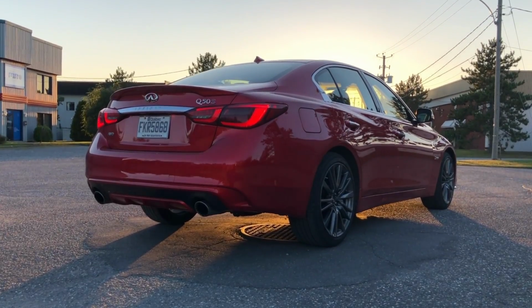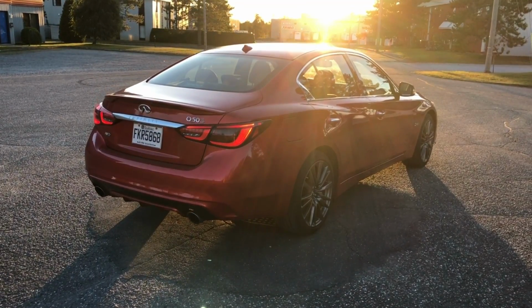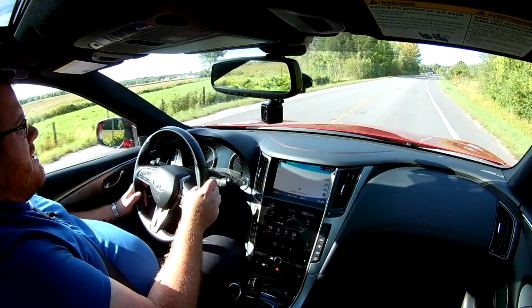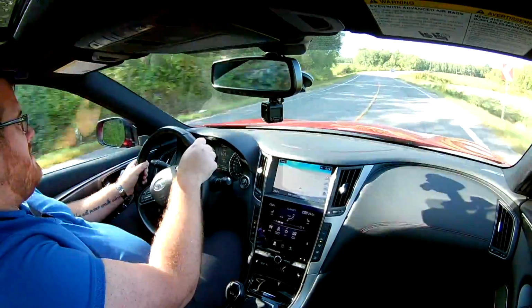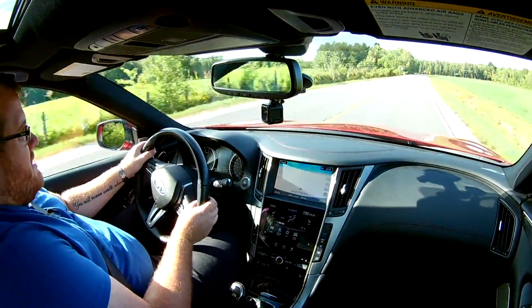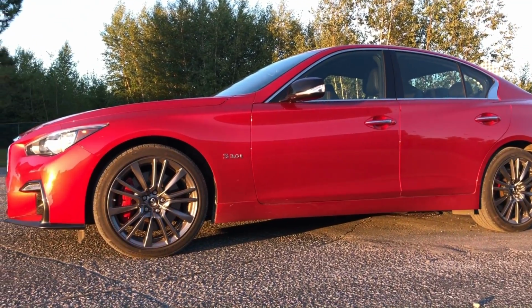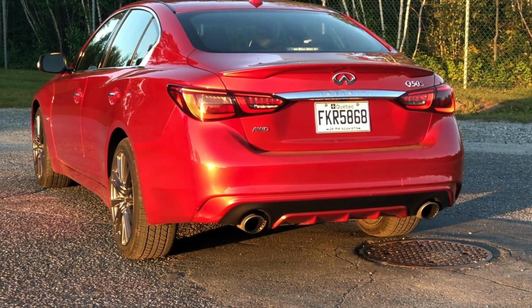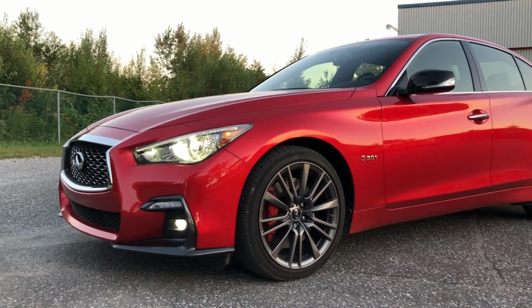Does it perform as well as something like the Kia Stinger, which has about 35 horsepower less than this? It's hard to say without driving them back to back on the same course, doing the exact same stuff. But if we're driving like we are and we're chucking it into a corner, it should do it, as we're going to do here. We're going to take it into this corner pretty quick. Not as much. I feel that honestly, something like the Kia Stinger, when you go into a corner like that, you have a little bit more confidence. This, just a little less. And maybe it's because there's more power with it. But that's my only, not concern again, but just something to note: if you're looking for a serious performance car, it's almost there. But it sounds good though.